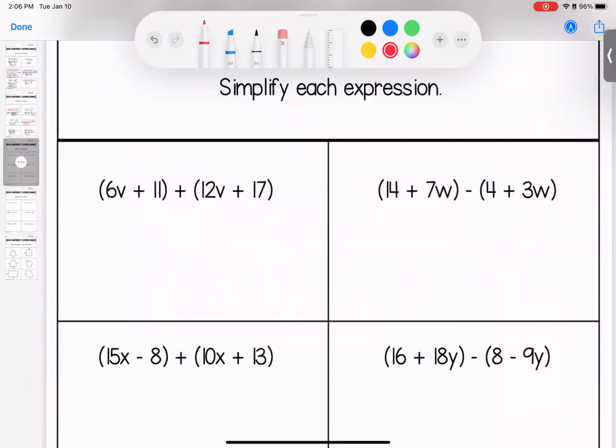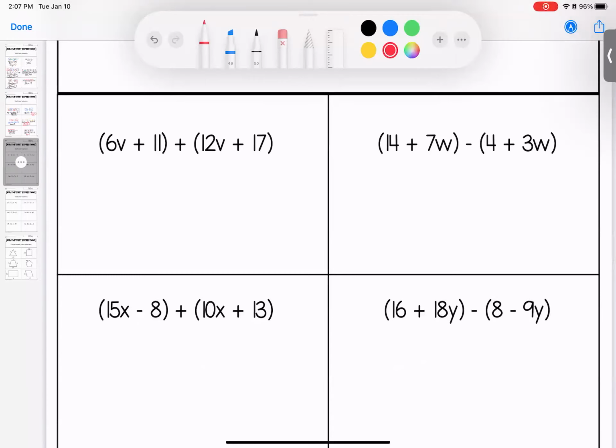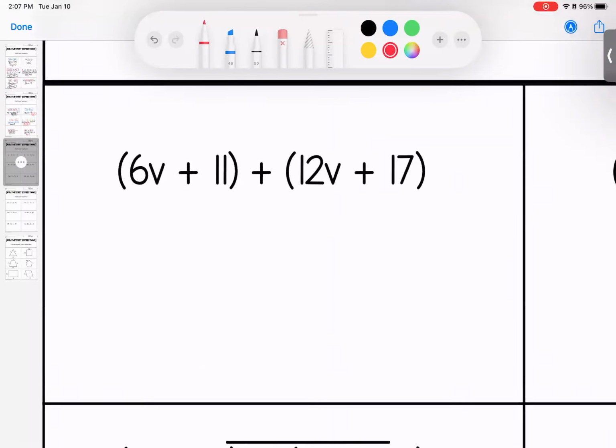All right, Nuggets, this is where things get a little bit crazy because we're throwing in some parentheses. Remember, when we have parentheses, specifically when we have a subtraction question, we need to distribute that subtraction sign because we cannot subtract. And because there's a parentheses, that subtraction sign is going to go to the whole parentheses. But first, we have this cutie, nothing crazy. Let's dive in. We're going to combine like and like.